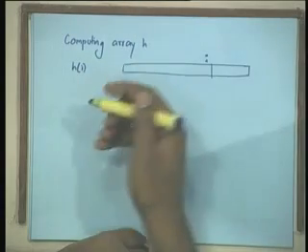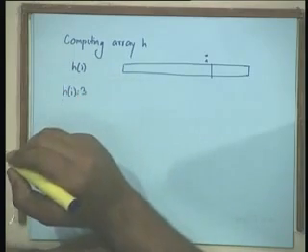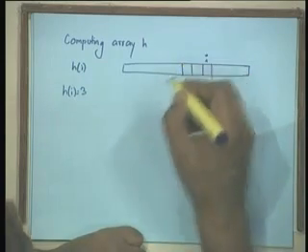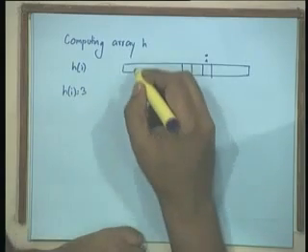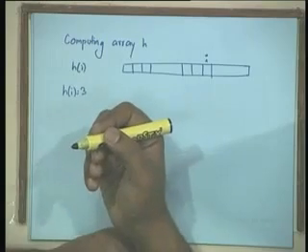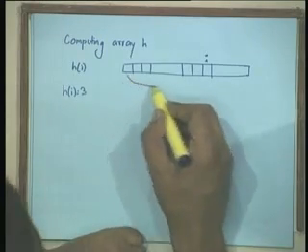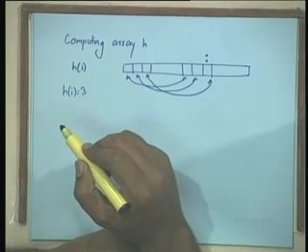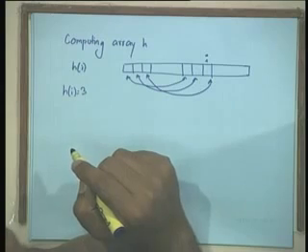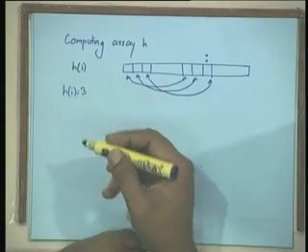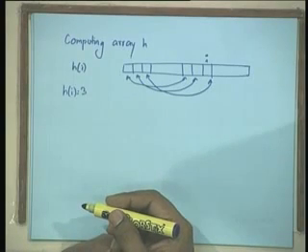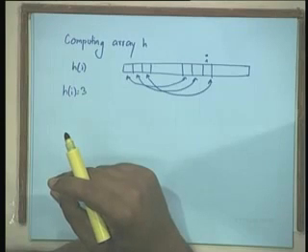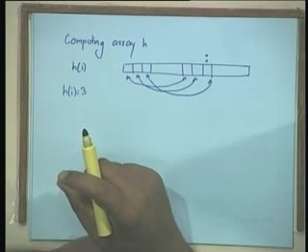What does that mean? Suppose I am trying out the value H of I equals 3. What should I do to try this out? Right, I should look at the last 3 characters here, yeah, and the first 3 characters, and see if they are the same. If this is the same as this, if this is the same as this, and if this is the same as this, then H of I can be 3. Yeah, then H of I is more than or equal to 3. So, I will try out 3, 4, 5, 6, 7 all the way up to I minus 1, and whichever are the possible values, I just take the largest amongst them, right. Clear?